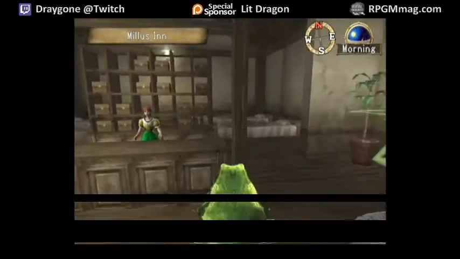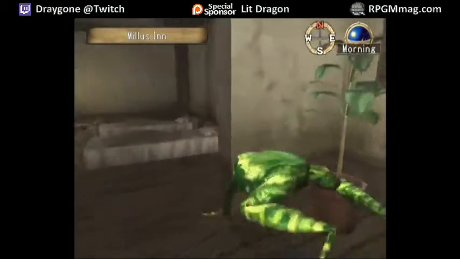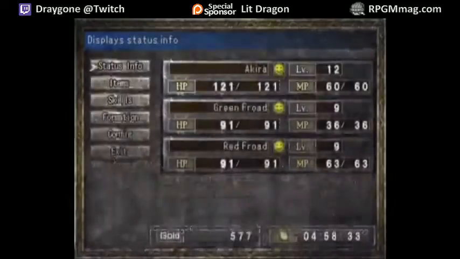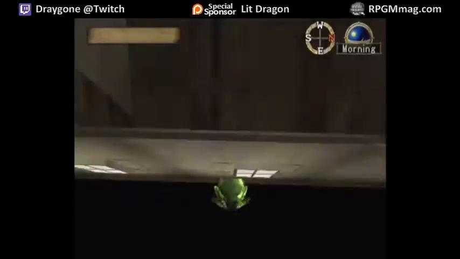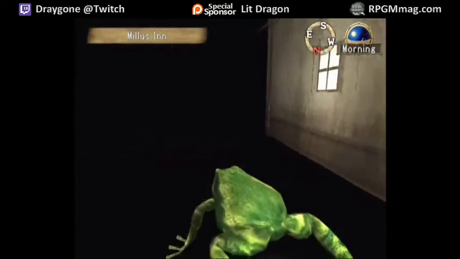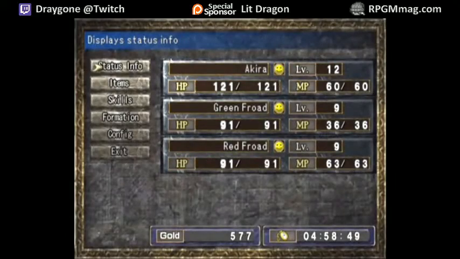Let's try this again. Okay, this time let's do this in the inn, and I'll go ahead and put myself behind the window, because I'm kind of curious if the window has a back side to it. Yeah, the window has a back side to it. So let me go ahead and do this. I'm not floating up so far. How far do I have to go to float up? There we go. Oh, look at that.